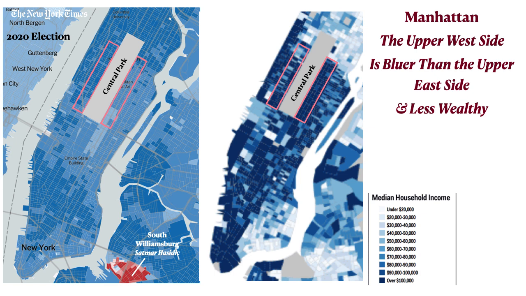Note, this is the 2020 election map. We're not talking about shift. We're just talking about the election itself. And you can see everywhere in Manhattan is blue. Everywhere that we can see outside of Manhattan is blue, except South Williamsburg in Brooklyn, which is mostly, again, Haredi Jewish, and specifically Satmar Hasidic, very, very red. But what I really want to look at here is the Upper West Side and the Upper East Side of Central Park.